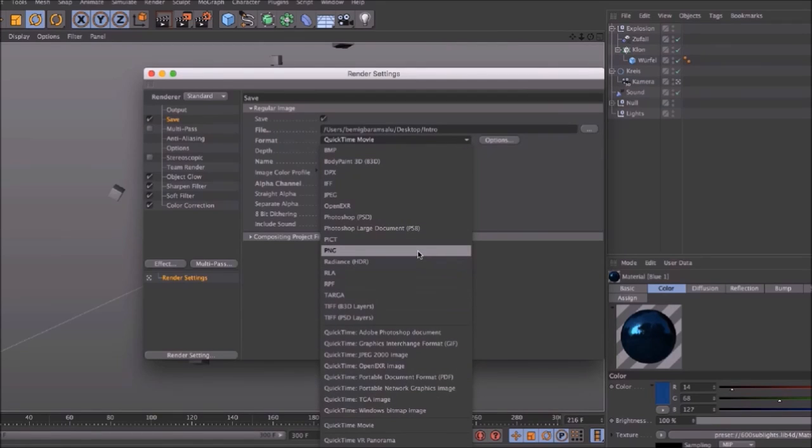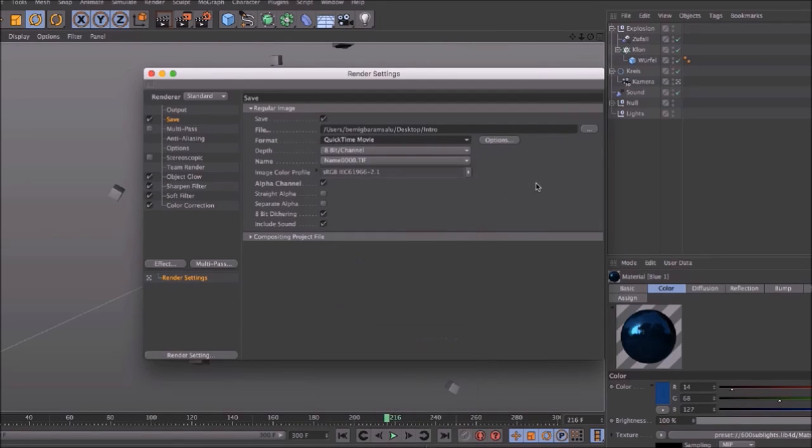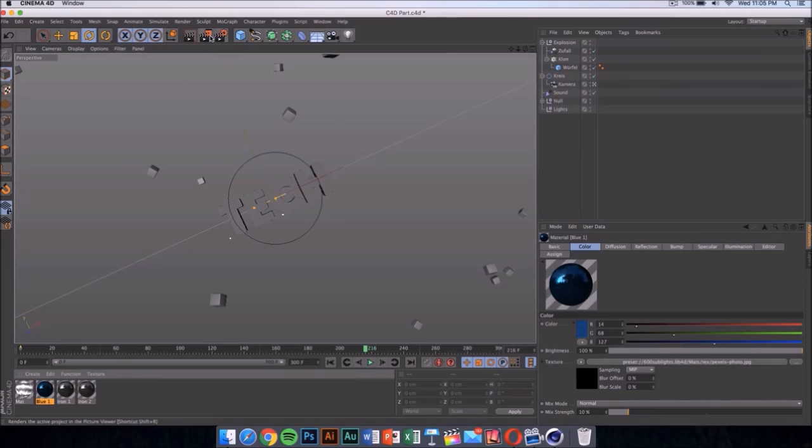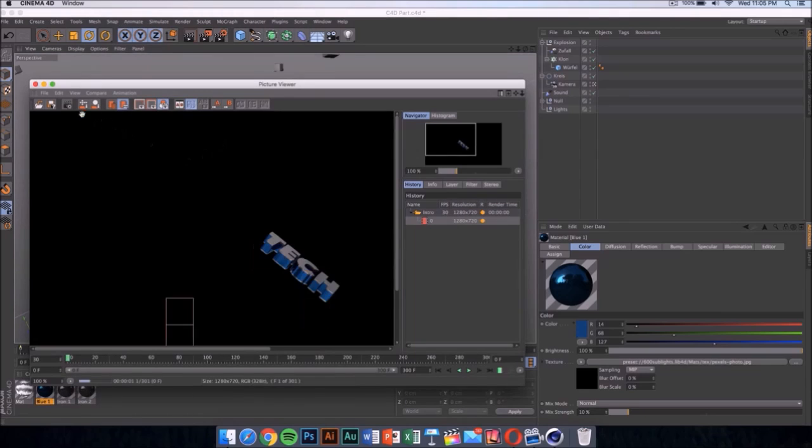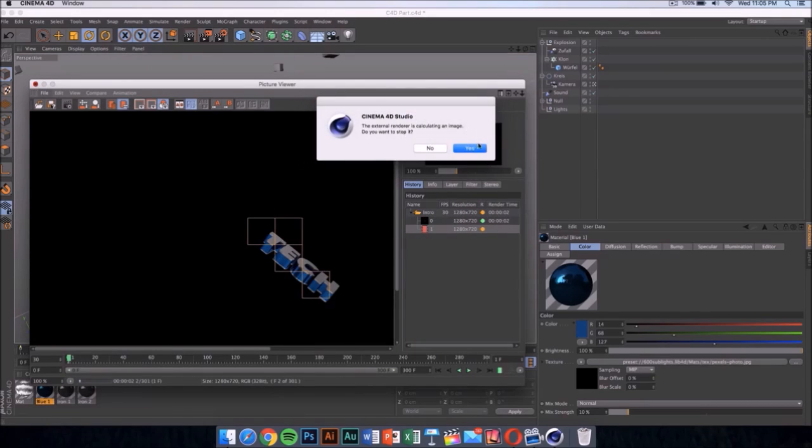Now you can do PNG sequences, and that's going to be a bit faster and the quality is going to be a bit higher, but it's going to be in loads and loads of pictures on your Mac, so I don't suggest doing that. So instead just select QuickTime Movie and then click here to start rendering your intro. I have already done this, so I'm not going to do this, and I'm going to be back in After Effects.